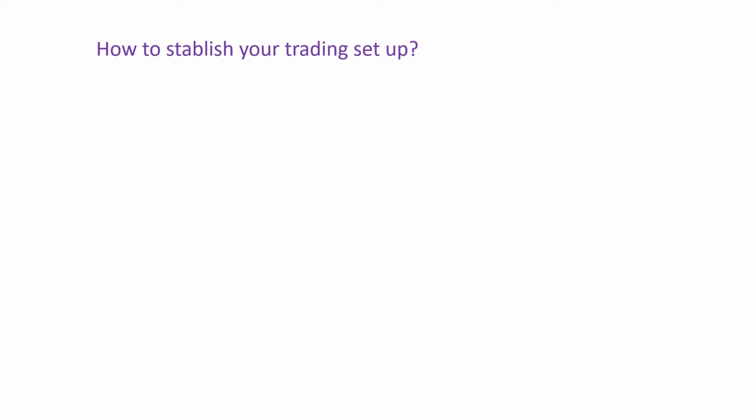How to establish your trading setup? The first thing you want to know is your trend direction in the bigger picture. That's the first T, trend direction. So you go to a longer time frame like D1 and then install SMA 100, a simple moving average with a 100-day period. You can install 150 or SMA 200. That's your preference.